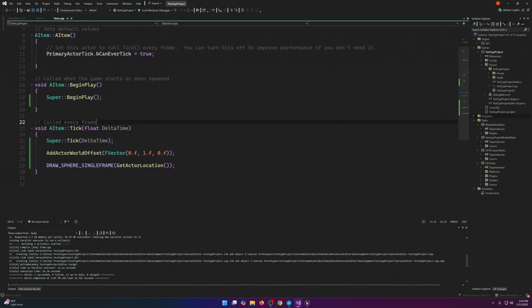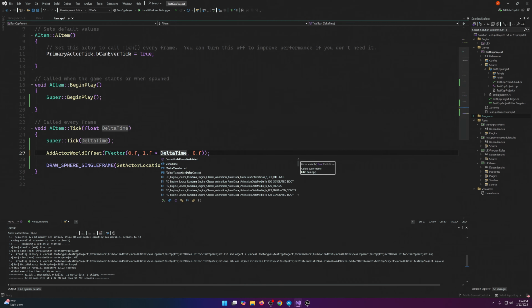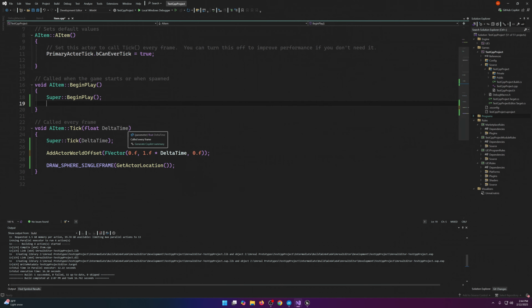We have access, though, to something that makes it so it's not frame rate dependent. It is simply by taking our move speed, in this case it's just 1, and we multiply it by delta time. So delta time is a value that's passed into tick, which is the amount of time that has passed between frames.